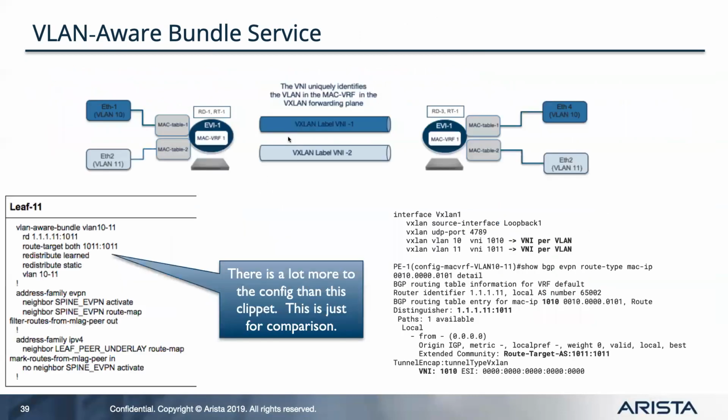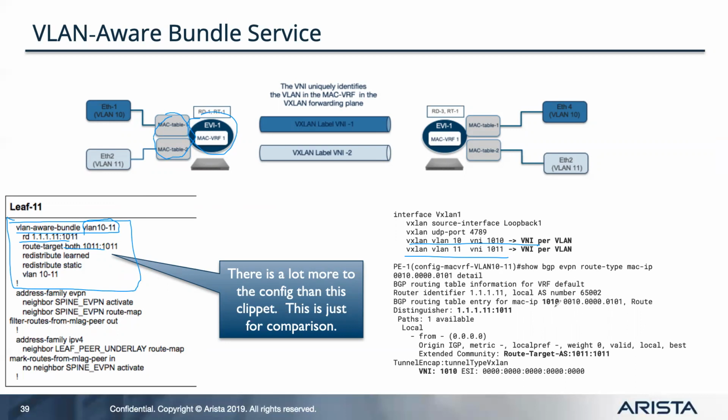Okay. So now just the last part of it is the configuration. So this is the configuration. VLAN to VNI is different, which was there for VLAN base as well. But this router BGP configuration is different from VLAN base. Now, if you see here, VLAN aware bundle, VLAN 10, 11, we have combined two VLANs, which have one RD and RT value. So basically two VLANs we have combined and it is only one MAC VRF, a single MAC VRF and the same RD/RT value. So that's what we see here.